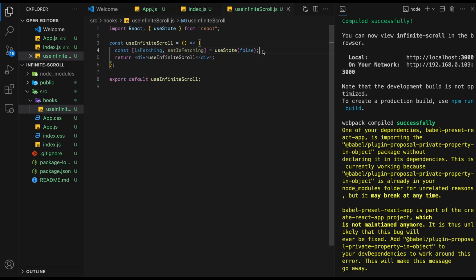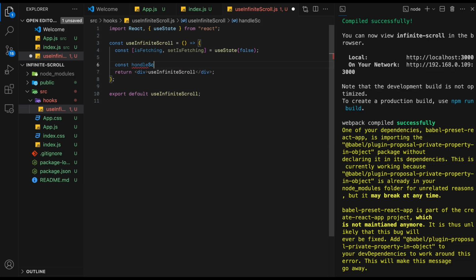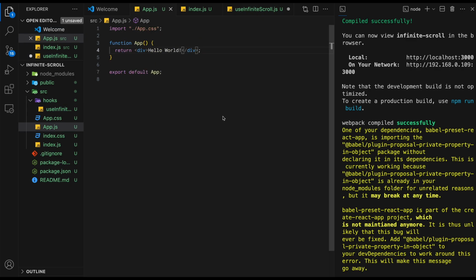Then I should have a method called handleScroll, which will basically handle the scrolling. There are multiple ways we can do this, but this is one of them. In many examples where you consume an infinite scroll method, sometimes we attach it to the div which is the wrapper of all, where you want to handle the scrolling.